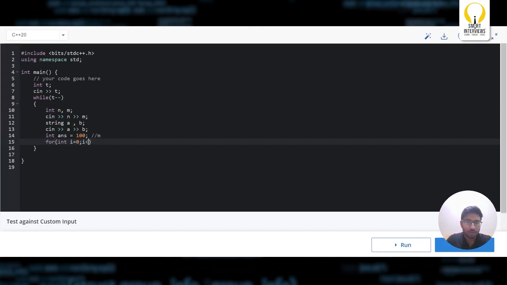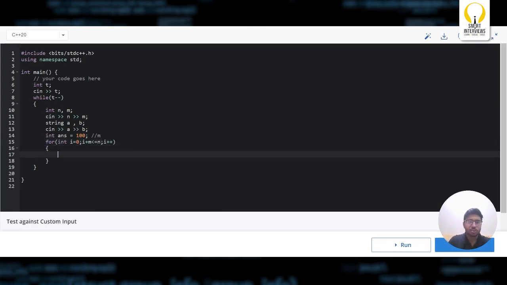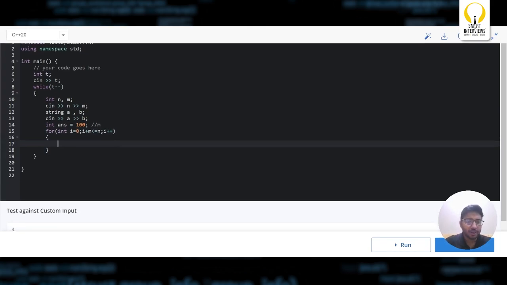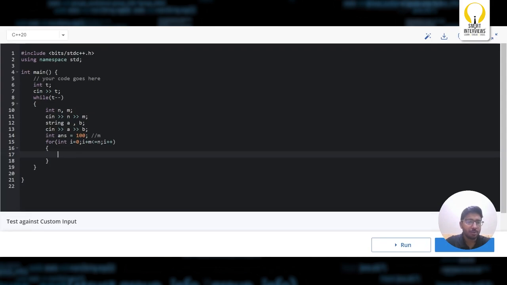So we can simply write a for loop for that. So I is equal to 0 and we can say I plus M less than or equal to N, and then I plus plus. So basically we are trying to find all the substrings, and then with the help of looping we can simply calculate the Hamming distance.